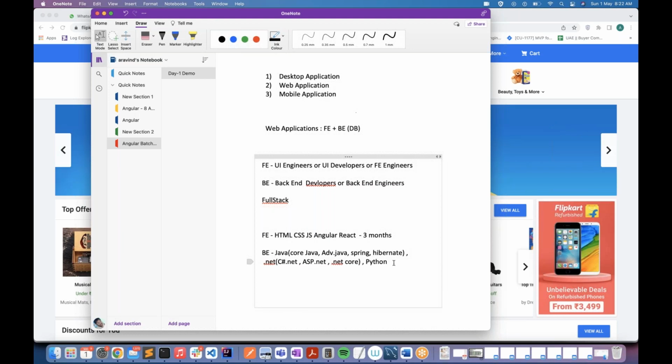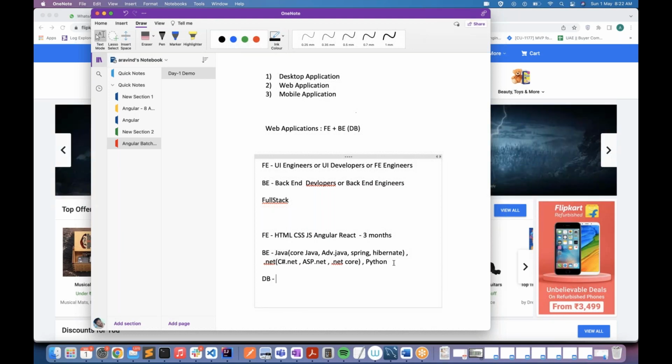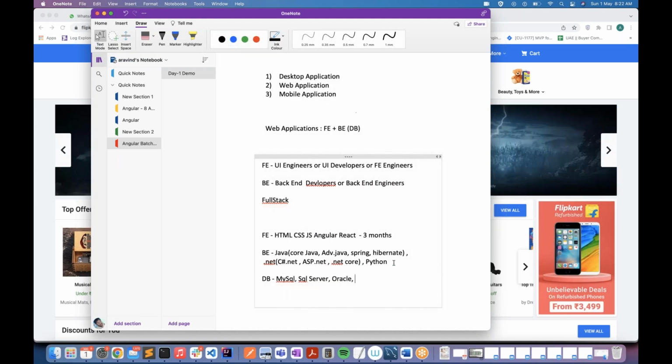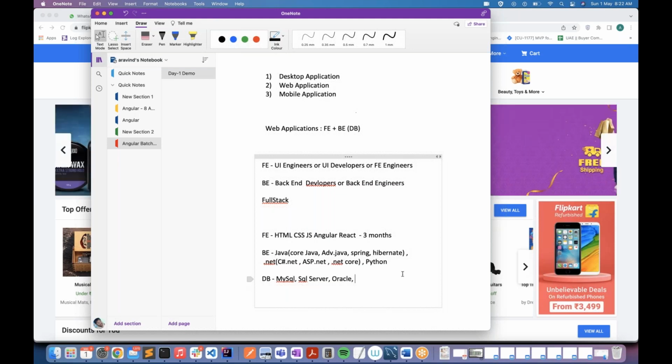Coming to DB, DB also has some technologies, like MySQL, SQL Server, Oracle. There are a lot of databases, and DBs are divided into two types.